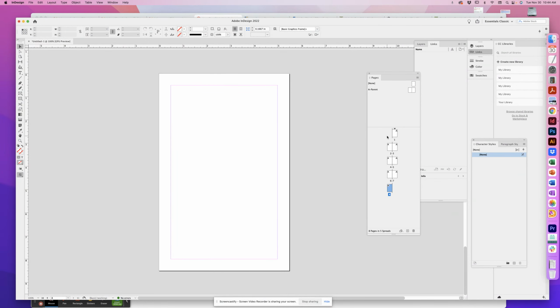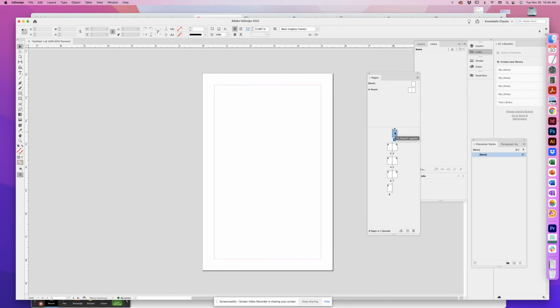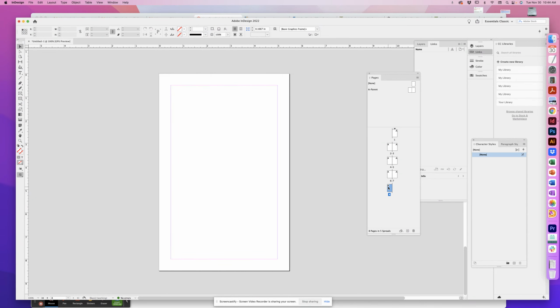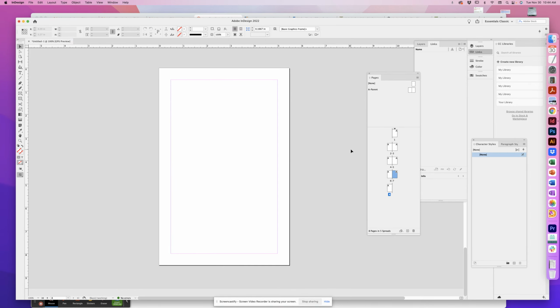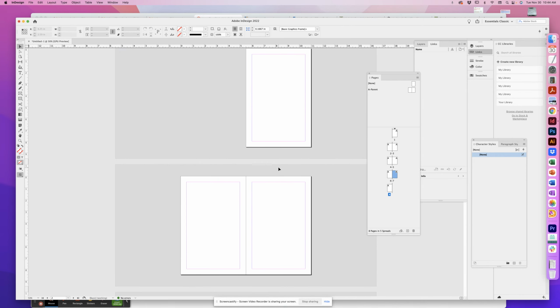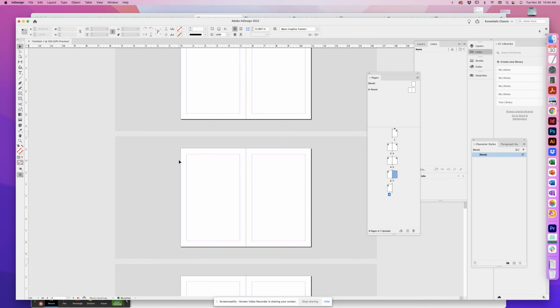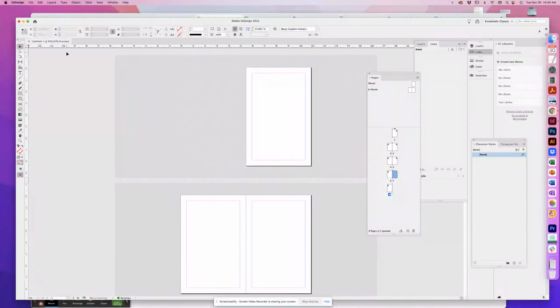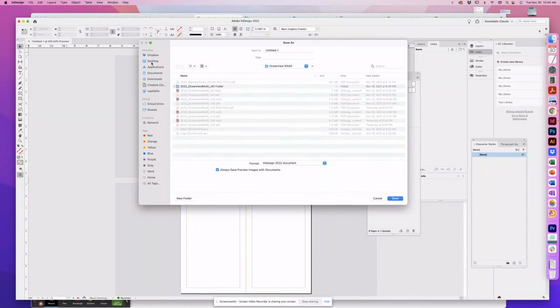For your 8 pages, you have your cover and back cover, and the information you need on your project. You can add them to the different pages as you'd like. I'll zoom out so you can see this document. Okay, and I'm going to save this to my desktop.